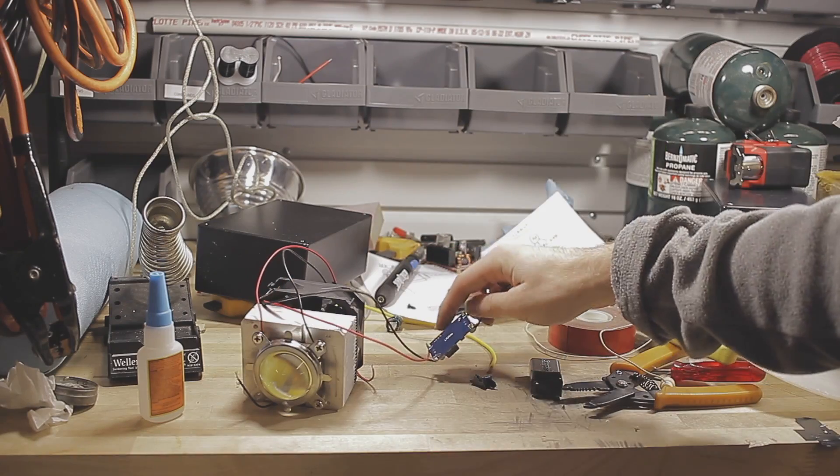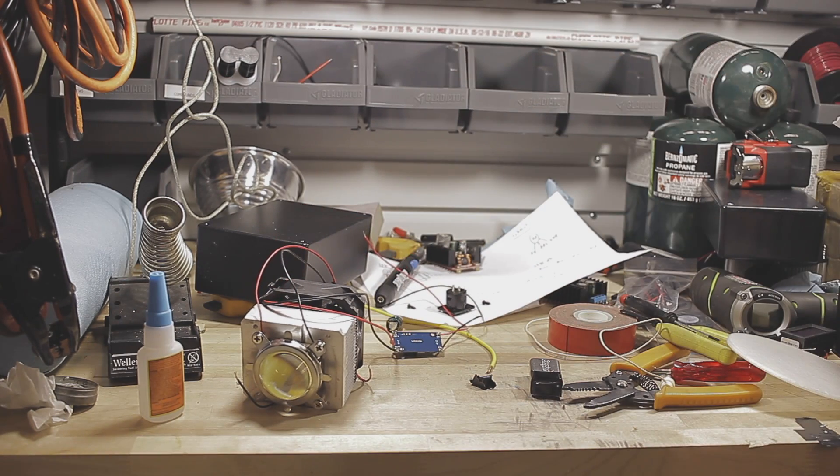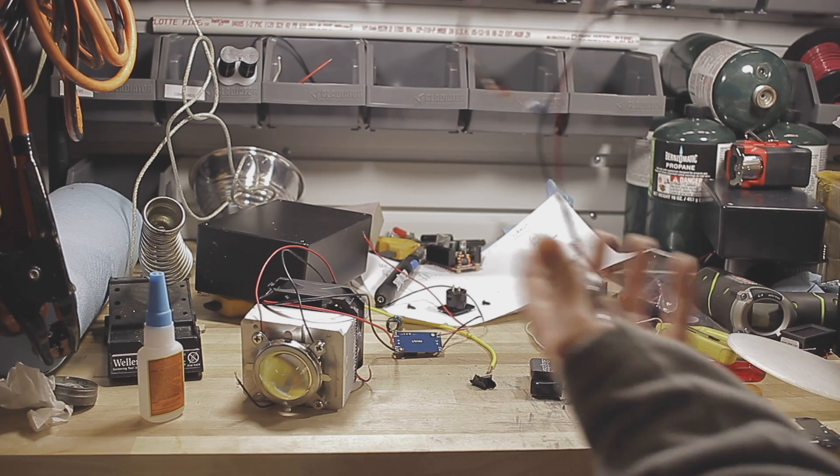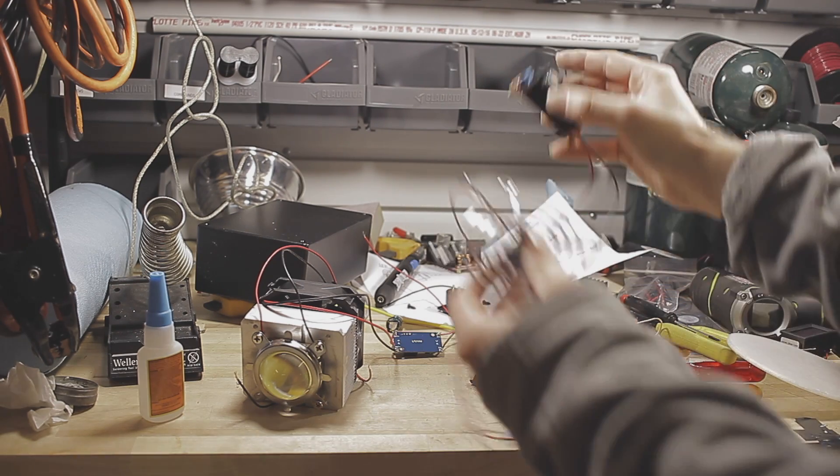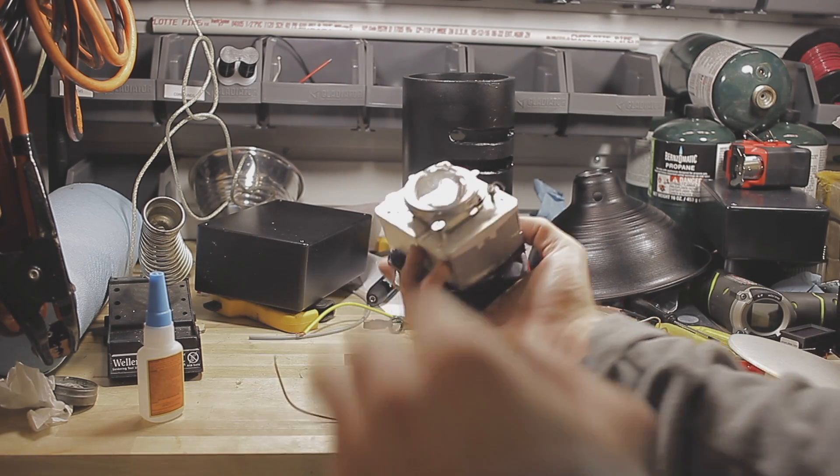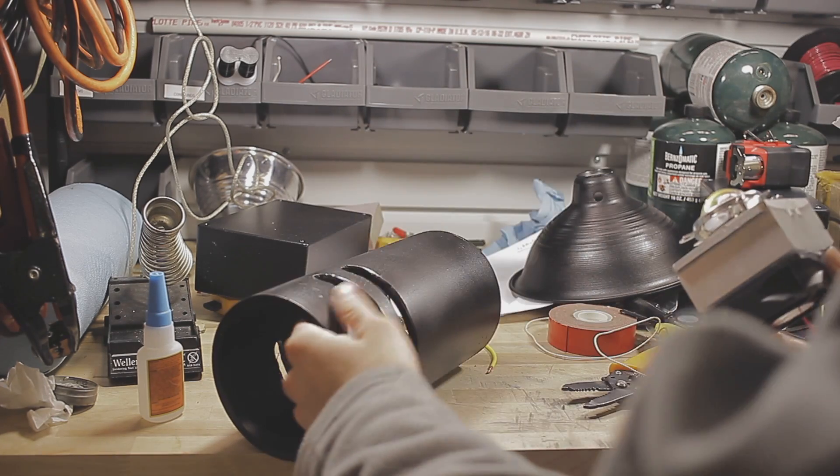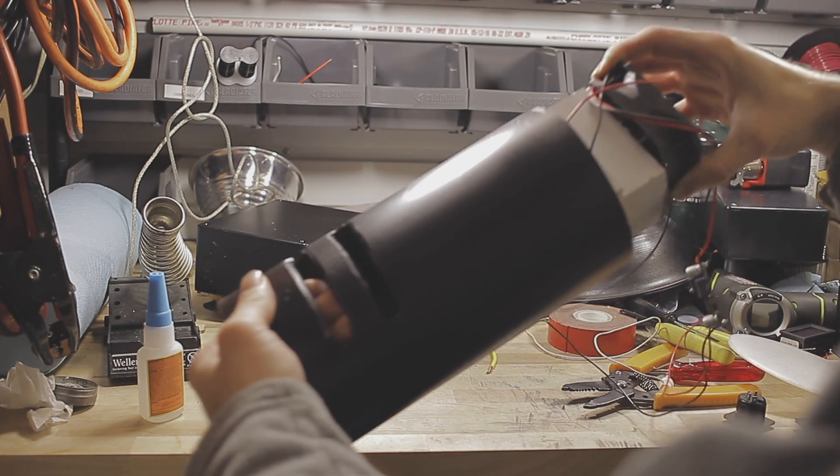I understand this might be difficult to follow since I'm making you watch multiple videos, but once the voltage booster is all finished and connected to the LED on the heatsink, we're going to be putting everything into our PVC pipe. The heatsink, the voltage booster for the LED, the voltage regulator for the fan, it's all going to go inside of the PVC pipe.